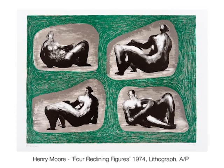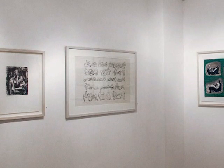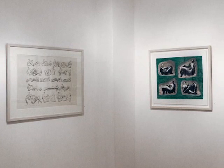But then, we did a lot of printing with Henry Moore over years and years and years. And Stanley Jones, who was the master printer, and I used to go down to Hoglands almost once a month, year after year after year. We would be taking with us proofs for him to look at, and also finished editions for him to sign. There's a photograph here of him signing. You can have a look afterwards of him signing some prints.